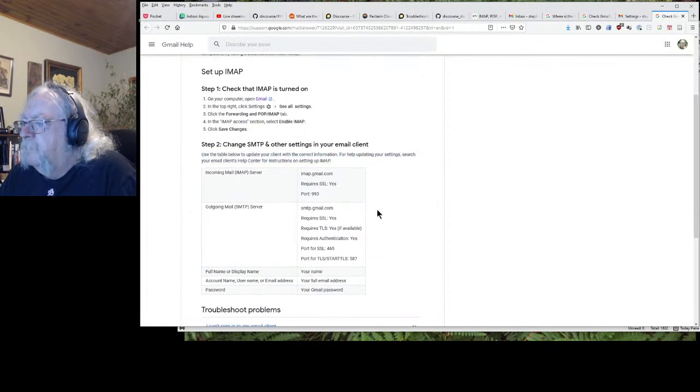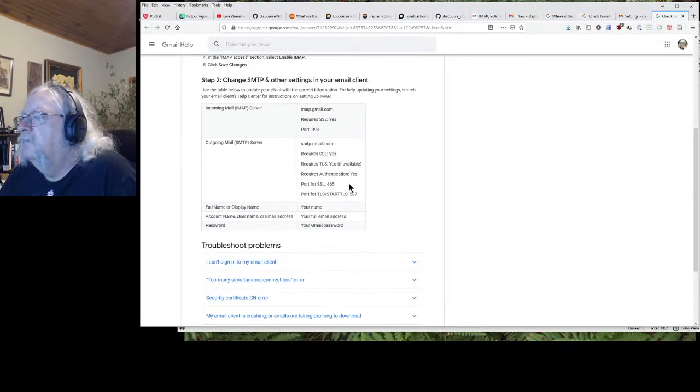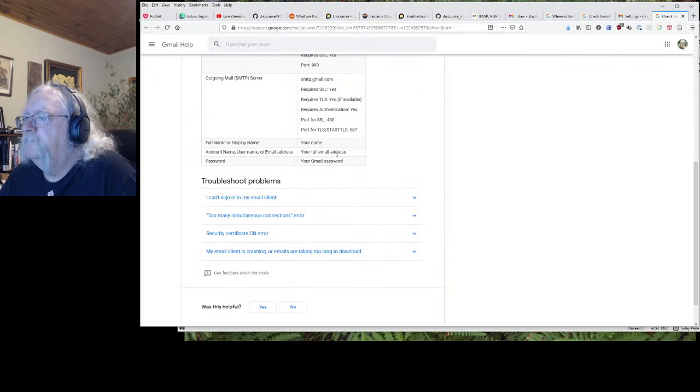So smtp.gmail.com requires SSL, yes. Requires TLS if yes, if available. Full email address, your Gmail password. Alright.